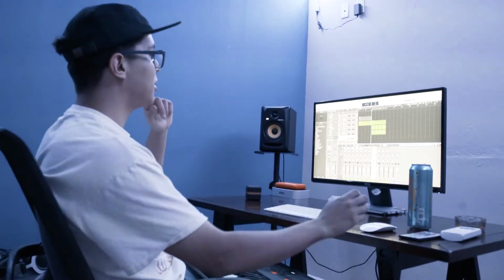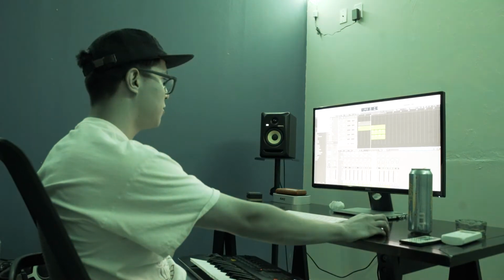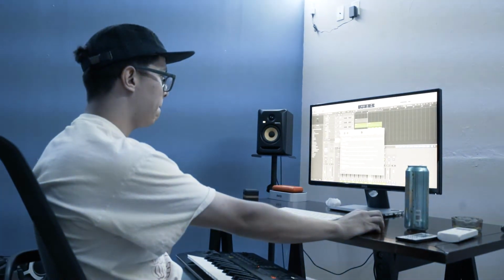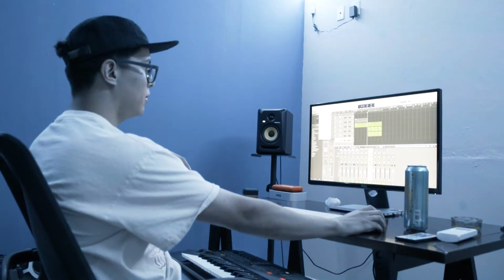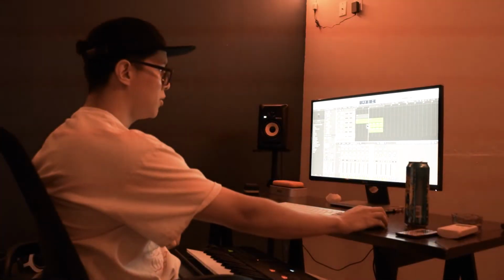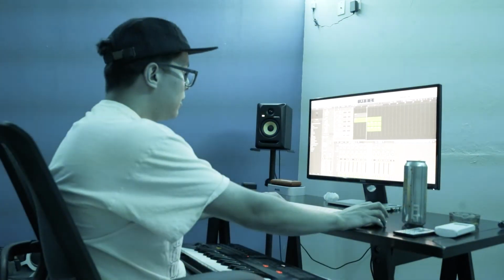So this is pretty much GarageBand Pro, kind of. Yeah, Pro. You just gotta make sure you turn on your advanced settings once you first get Logic. If you go to Logic, go over here and just turn all these bad boys on. But yeah, I'll just send the project to myself, and then I'll open up Logic, hit open, and then find it, or I'll click on it, and you can choose what to open it with, and then it'll turn into a Logic project. But you still have all those instruments and stuff. Very nice. Yes.